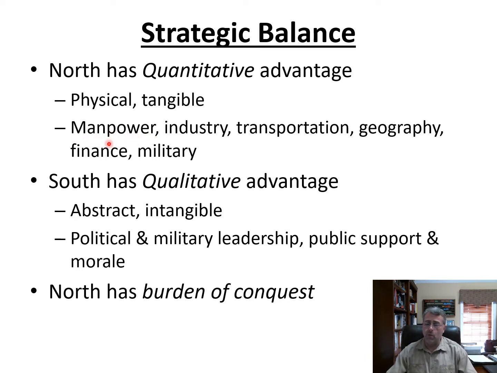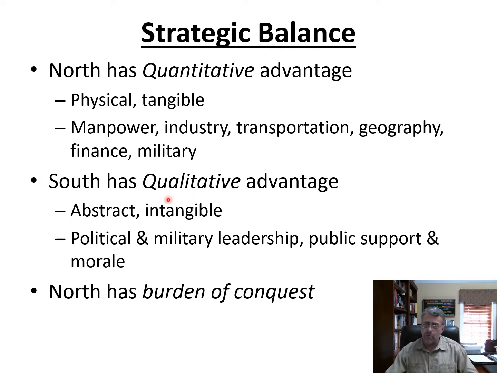Remember, at the beginning of the war, both armies were relatively the same size. So in a short war, very few of these things are going to come into play. Only if the war is long and protracted will these advantages really start to kick in. So when we look at the opening stages of the war, the North has a lot of potential advantage, but no immediate advantage. And that advantage really is going to belong to the South.